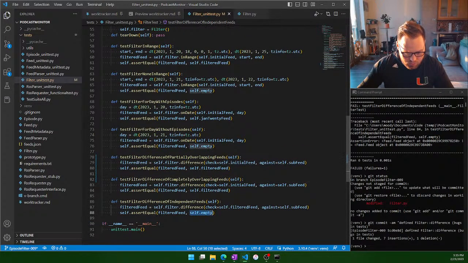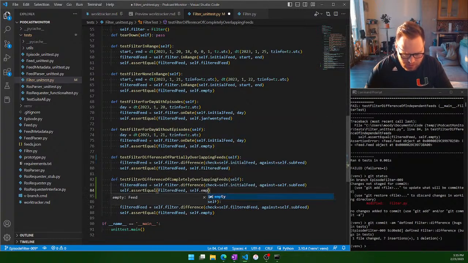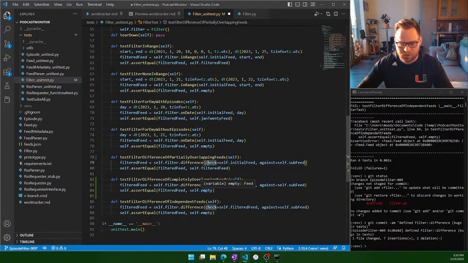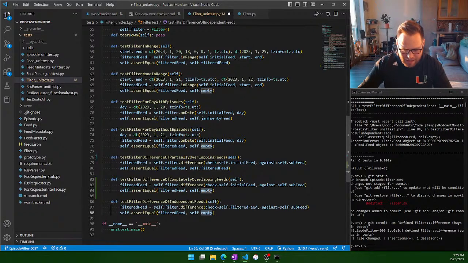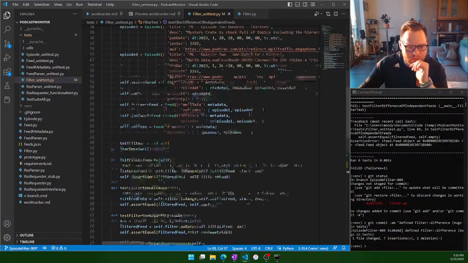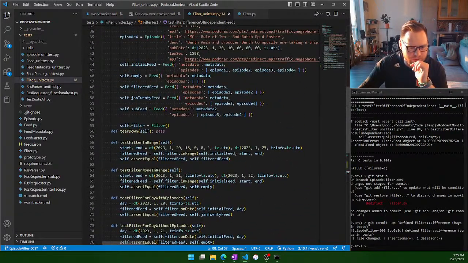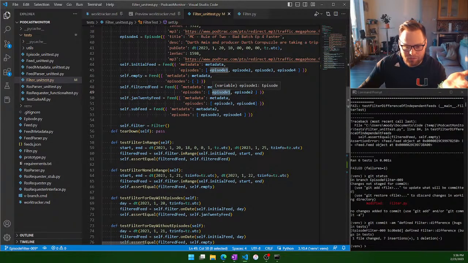So this one is actually going to be empty when they're completely overlapping because the difference between them is nothing. The union is the full thing. So here, the difference of this one is actually just this because they are completely different feeds. The difference between filter feed and sub feed is filter feed. Everything in here is not in there.